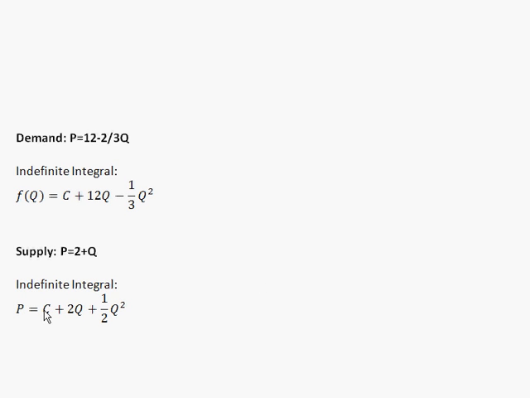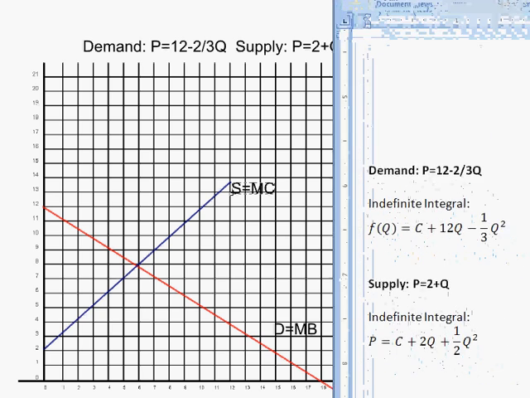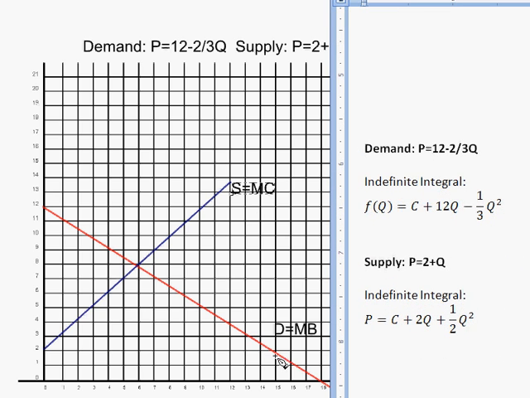So what can we do with this? If you have a total function and take the derivative, you get a marginal. If you have a marginal and take the integral, you get a total function. Looking at the demand and supply curves graphed here: the demand curve is the marginal benefit, and the supply curve is the marginal cost. If we take the integral under the demand curve, instead of marginal benefit we get total benefit — the most somebody would be willing to pay for a certain number of units. Integrating under the supply curve gives the area which we call variable cost, not total cost, because fixed cost is missing.